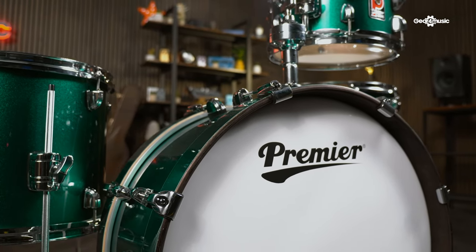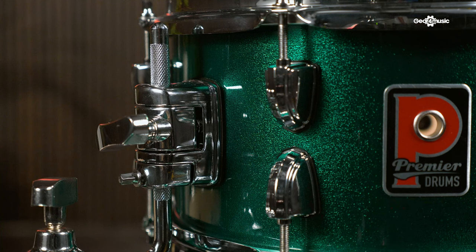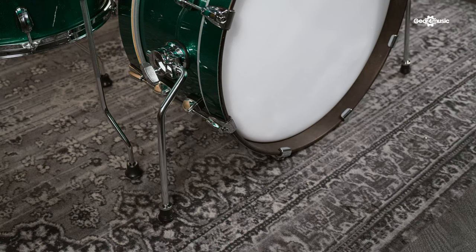One of the most notable features of the Club 100 is its reduced footprint. Its unique size sets the standard for compact kits and means it's really easy to transport, perfect for gigging drummers. When this size and practicality is paired with the memory locks and the integrated mounting brackets on the rack and the floor tom, you get a kit that is easy to set up and pack down and ensures precise positioning without fail. Another nice little touch is the 70s-esque folding bass drum spurs, which are removable and add to the packability of the kit. For drummers of all ages, the Club 100 stands out from the crowd, delivering a larger-than-life sound in the most intimate of surroundings.